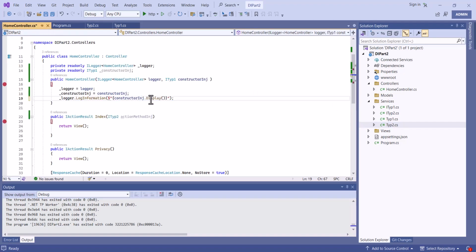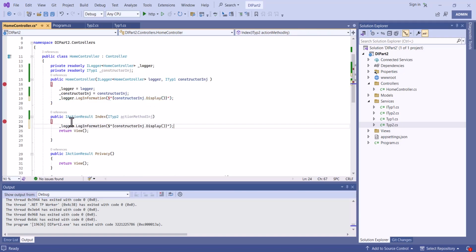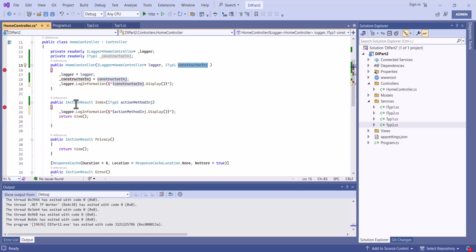Now in the home controller we can repeat this line here as well. Instead of a constructor injection we can make use of the action method injection. Now, what is the difference between the constructor injection and action method injection? Whenever we require any object which can be used by any of the methods, then we will go for the constructor injection, and action method injection is more specific. Whenever we require any object for this method only, then only we will go for the action method injection. Whenever the index method is called, then only it will inject, otherwise it won't.